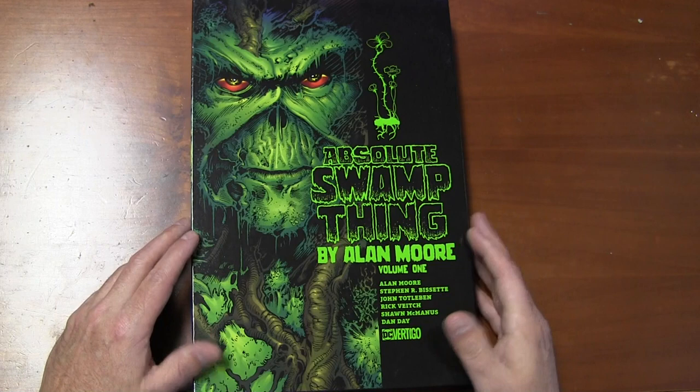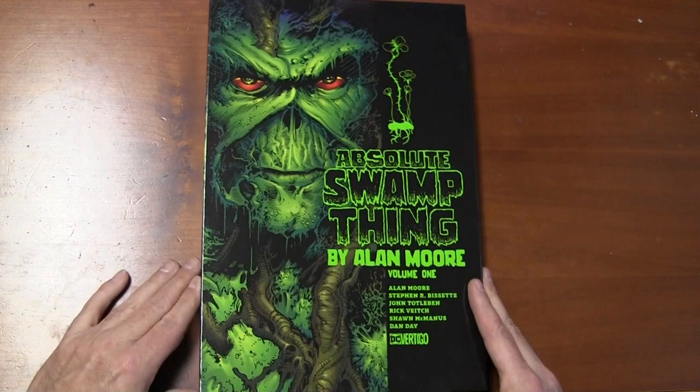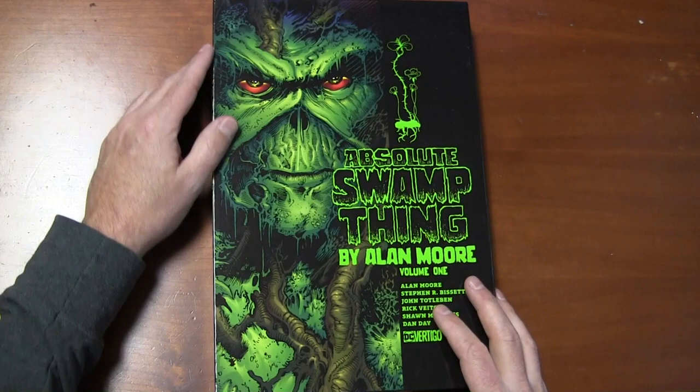There are lots of awesome artists in here. Can't get this framed right because it's so huge, but you get the point. Because this is an Absolute, it's much bigger than an omnibus — omnibuses are about that size, Absolutes are huge. So just bear with me on the bad framing. This is Scott's book — Scott is the guy you see in the new release videos — so thanks Scott for letting us use your book.